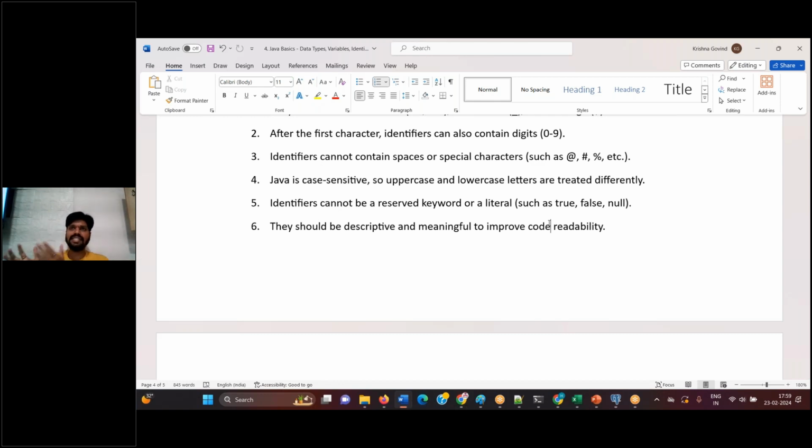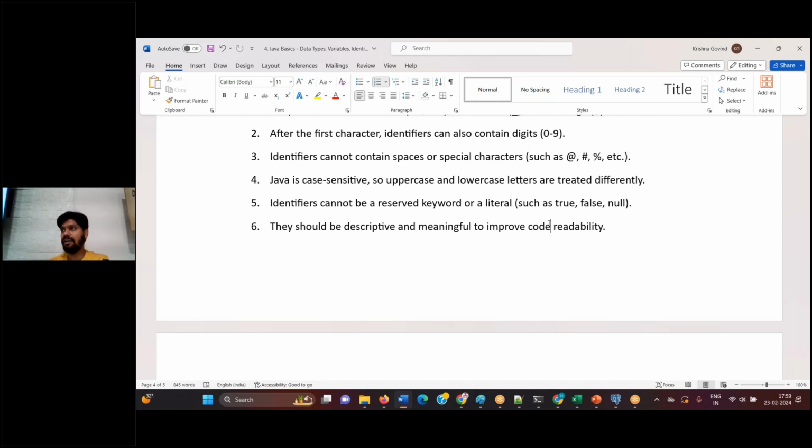So the variable name should match the context of usage. See, full name and name, there is a difference. Instead of name, if you declare the variable as full name, it makes better sense, or not? Instead of name, you can say first name, middle name, last name, full name.